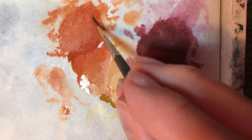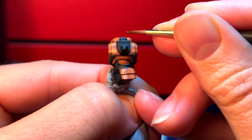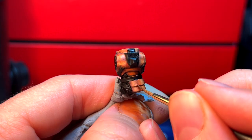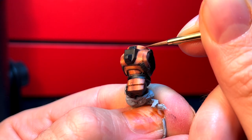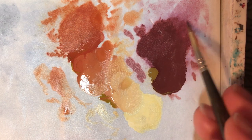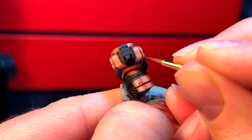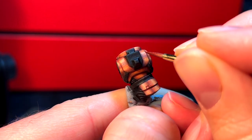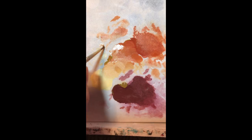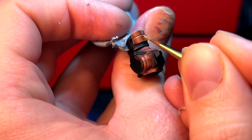On your wet palette, make a glaze out of your medium rust mix and apply it to the surface of your miniature, overlapping the darkest parts of the gradient. By doing this, you help smooth the dynamic range between the brightest and darkest parts of the armor. Next, take a thinned down mix of your base coat and apply some recess shading to create space between armored plates for definition. When edge highlighting, use the side of your brush when applying paint to the edges of the armor.